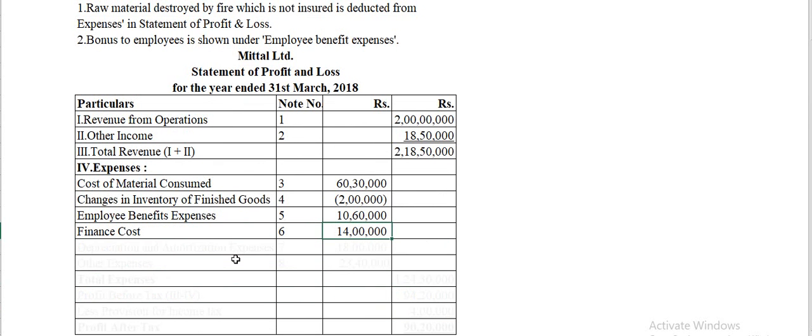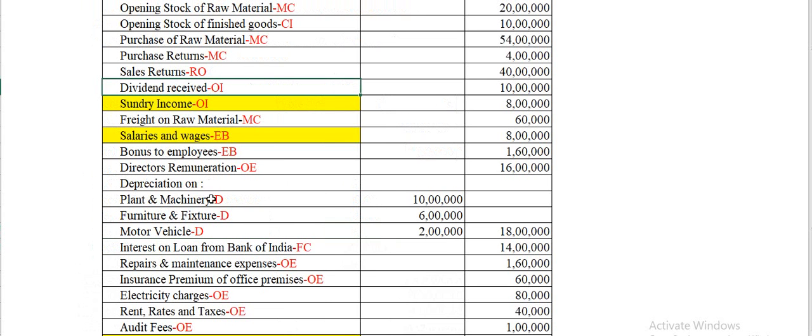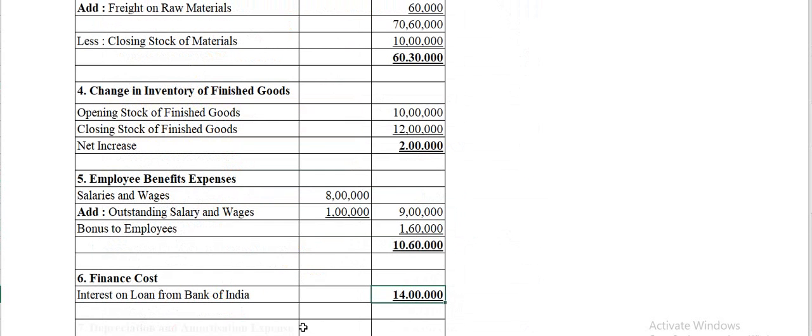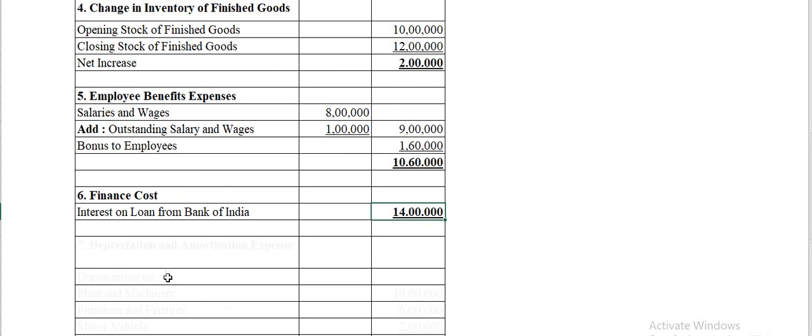Okay, now according to the proforma, the next is depreciation and amortization. There is no adjustment in these three expenses. See, it is given here, depreciation on plant and machinery, furniture and motor vehicles, that we have to write into the notes to account one by one. So make a note of this.